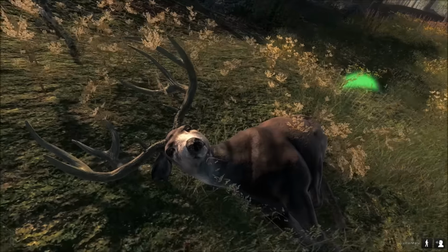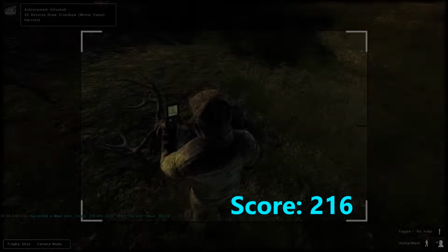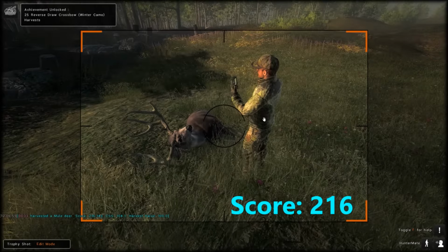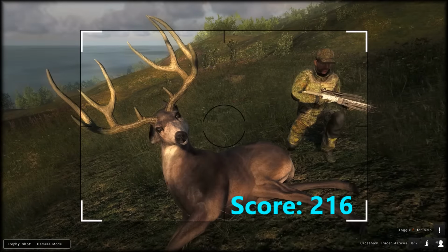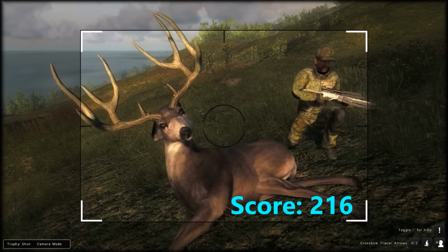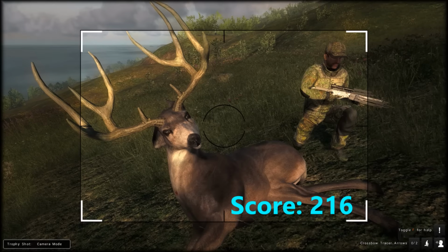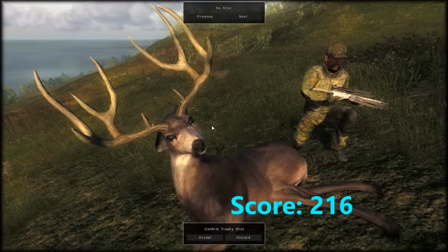Alright guys, here he is down here. What a monster mule. Let's see what he scores. 216.14. And we hit him in the shoulder blade, liver, stomach, and intestine. And it's also our 25th reverse draw crossbow harvest. So that was pretty awesome. Not a bad way to start a hunt, and not a bad way to show you that this is a really good spot for hogs, but not only hogs, also some monster mule deer bucks.